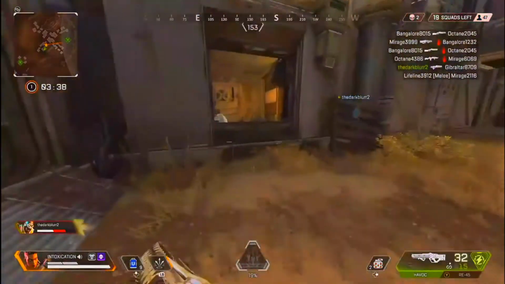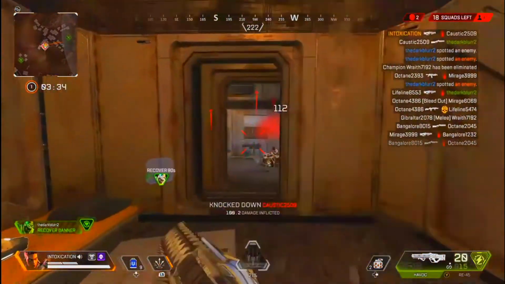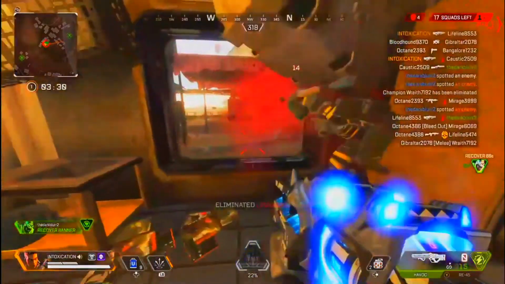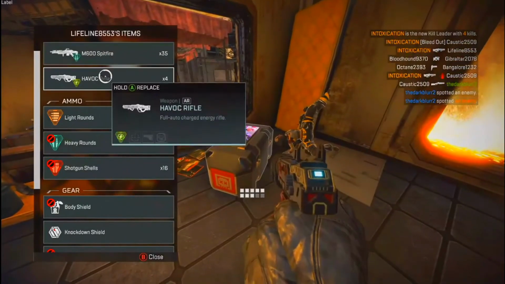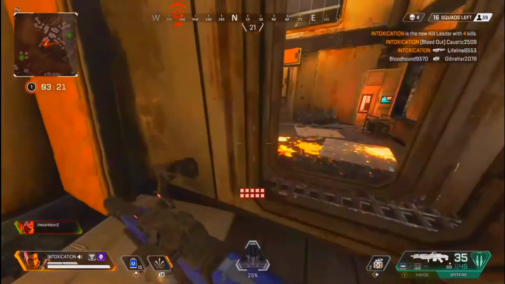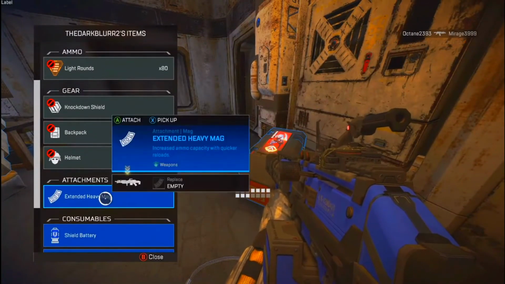So whenever you're hip firing down these hallways and everybody's up close and personal, you're getting a lot more shots. You're putting a ton, and I mean a ton, of damage out, and you're not having to worry as much as they are. So trust me, guys, try hip firing a lot more whenever you're in small, enclosed areas, especially with the Havoc, and you will notice a huge performance upgrade with this weapon.